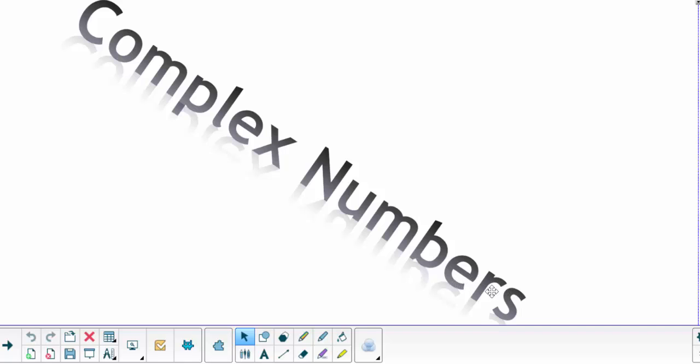Hello, everybody. So today we're going to be discussing complex numbers. Complex numbers are used in a lot of different areas, such as electrical engineering, cellular technology. I know everybody has a cell phone. Studying brain waves, many other places in the real world. But we're going to be focusing on just doing basic operations with them, and also being able to solve quadratics that have no real solution.